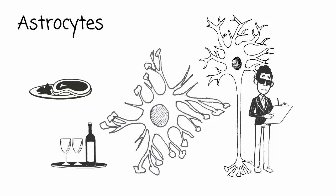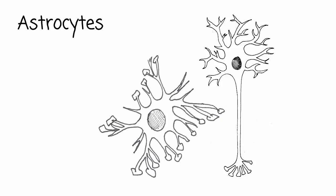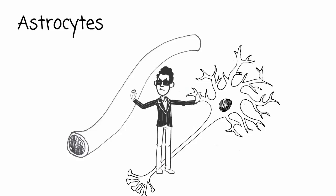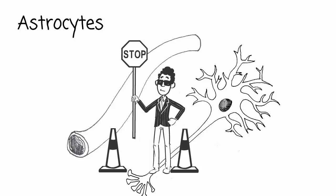Astrocytes regulate ions like potassium, transport nutrients, and recycle neurotransmitters to make sure that your neuron has exactly what it needs to be most effective. If your neurons want green M&Ms and Red Bull backstage, your astrocytes are the cells to make it happen. Your astrocytes also provide structure for your neurons — they contain a large number of microfilaments, which make them a strong supporting framework for the central nervous system. Tiny little feet leave the astrocyte's processes and grab onto neurons and capillaries, bracing and anchoring the neurons and connecting them to their supply line. Astrocytes also regulate which substances can cross from the blood vessels into the fluid surrounding your neurons, limiting the permeability of the capillaries to keep neurons safe. This restricted access is known as the blood-brain barrier — like the velvet rope barrier along the red carpet that keeps the general public away from the star.